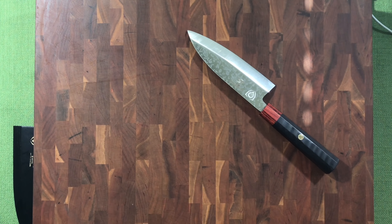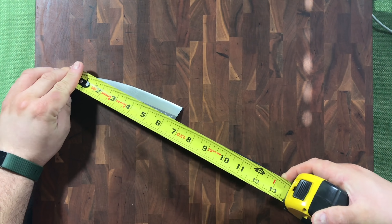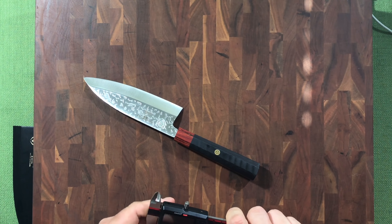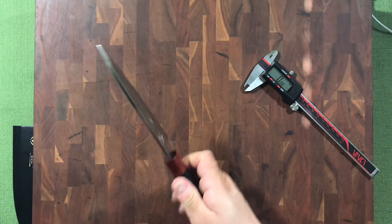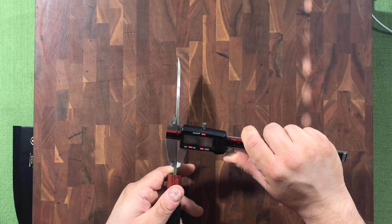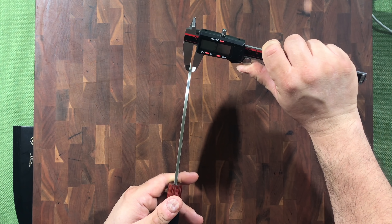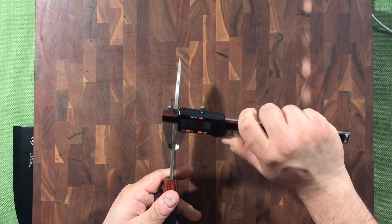Some details: the six-inch Deba measures about 11 and a half inches in total length from tip to heel. I've got some calipers — people recommended those. The marketing materials say 3.5 millimeters thick on the spine, but it is a very thick spine. At the thickest part I'm measuring about 4 millimeters, and at the thinnest near the tip around 3.4 millimeters. Along the center I'm getting over 4 millimeters — so marketing says 3.5mm but real-world is higher.